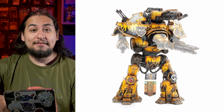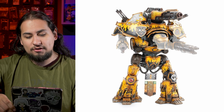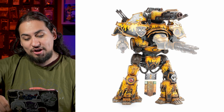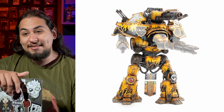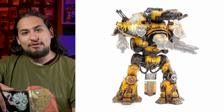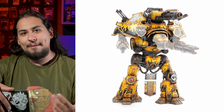And what makes it great is that it is just a Reaver Titan, but it has 3 endless defense batteries, just kind of little guns on its shoulders, but 24 shots and 18 shots, strength 8 and 6, damage 2. That is going to very easily wipe infantry, which is essential for Titans because if you're only killing like 2 units a turn, then their army is still going to get to you, tie you up, lock you out of certain objectives, and stop you from being able to win the game.